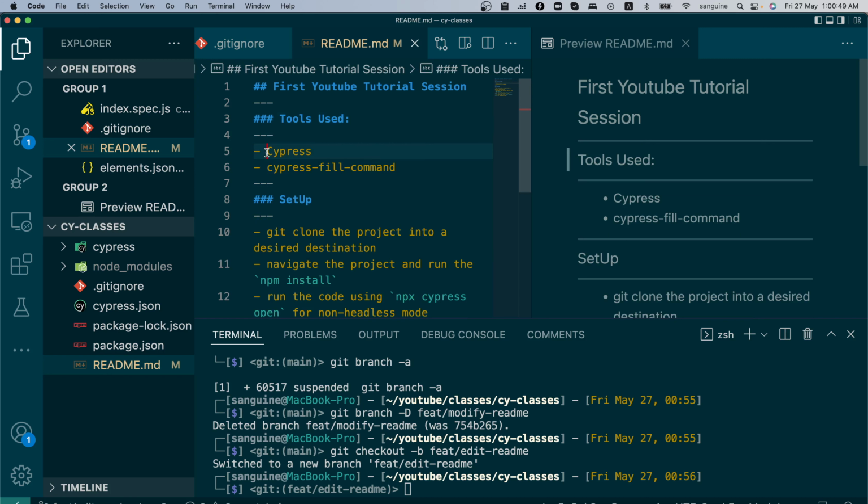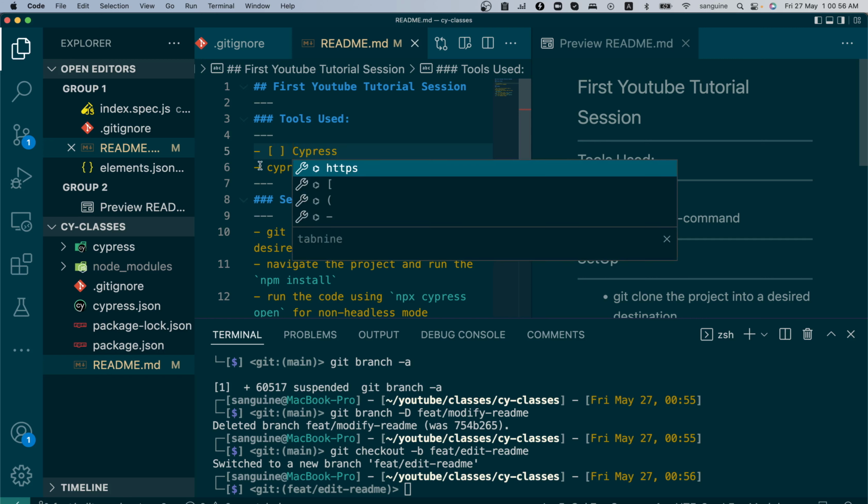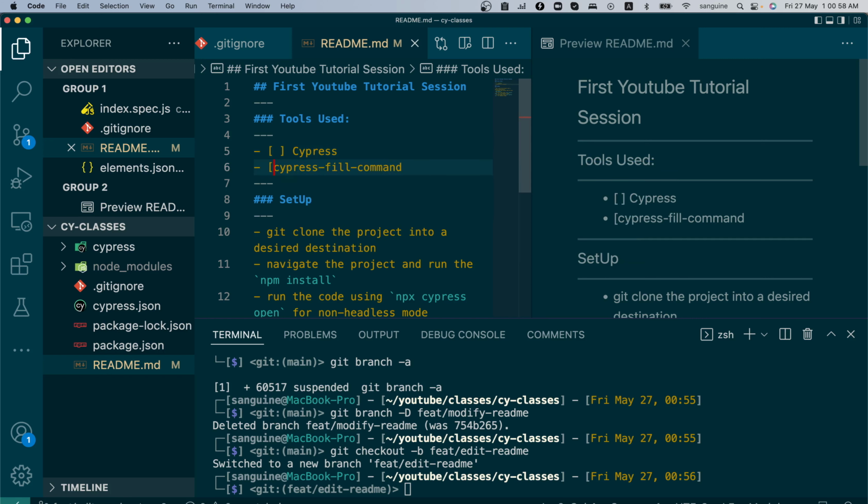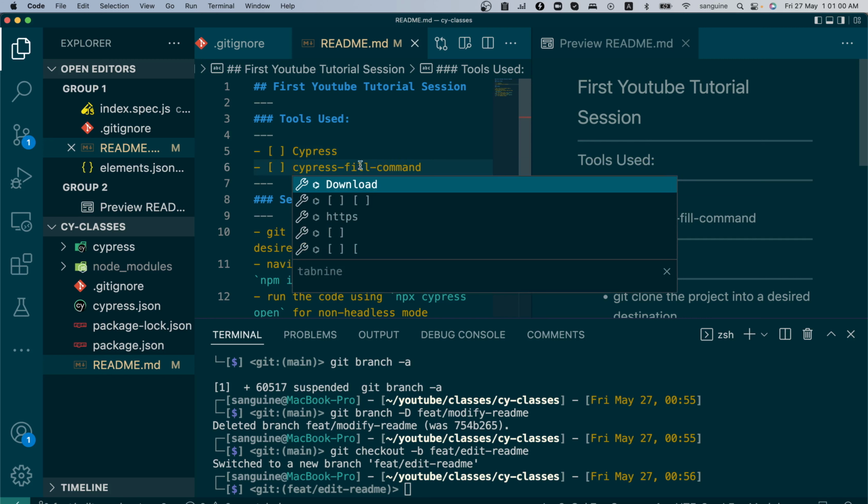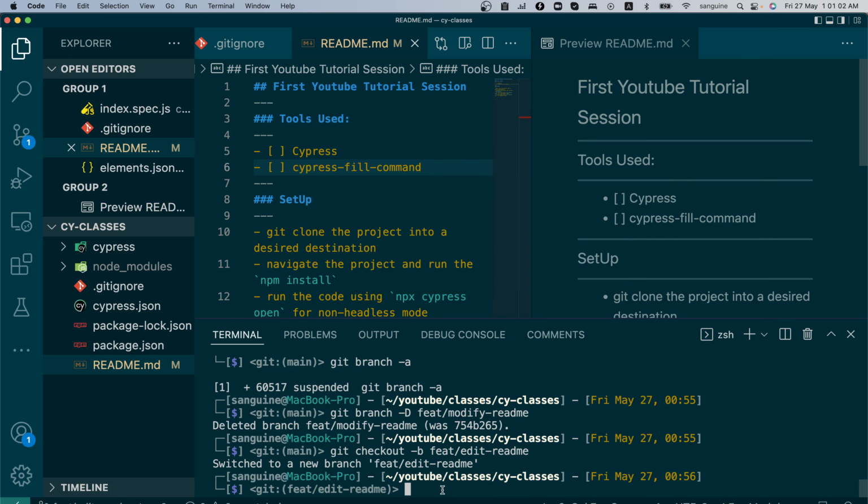We can even make some other modifications here, but now that we are done, what we just need to do is git add. The only thing we want to do here is readme, because that's the only thing that we touched.